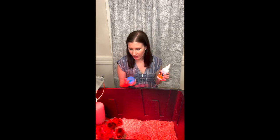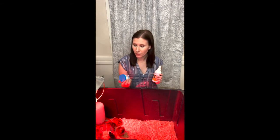We also have two different kinds of medicine. We had a little girl tear her foot yesterday, which reminded us how important it was to have these in stock at all times. So this is Vetricyn. It just helps keep their wounds clean to make sure they don't get infected. And this Hen Healer is an ointment too. You can actually use it while they're laying so you don't have to get rid of the eggs. Some of the different things you can get for your chickens make it so you can't eat the eggs, but this is safe to put on their wounds to kind of help them stay healthy.